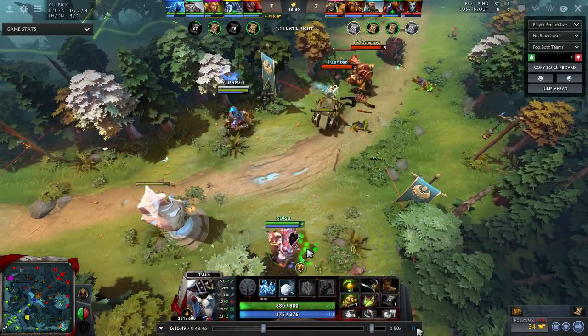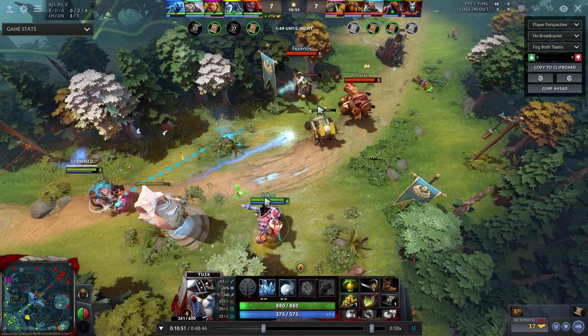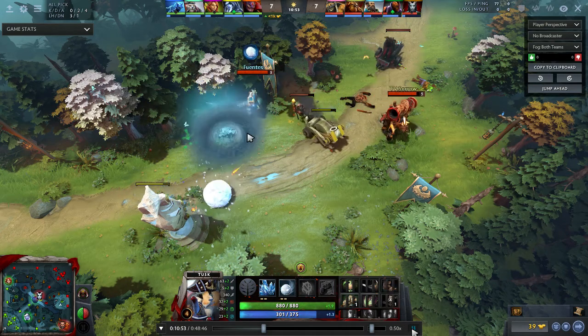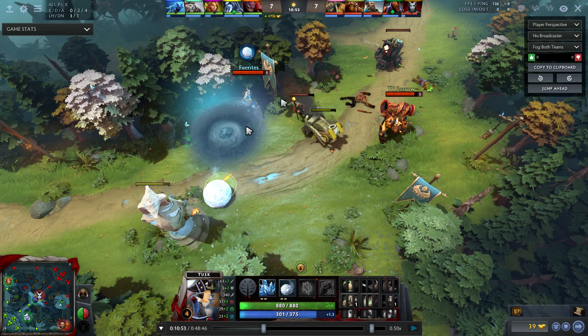But with this, I would have tried to ice shards in, right here. So if they do go for the kill, like right now, if you ice shards this guy, he's pretty much fucked. If he tries to run out, then you can just snowball him. And you can use your ice shards while you're snowballing. So if you threw it right here, this guy's pretty much dead.